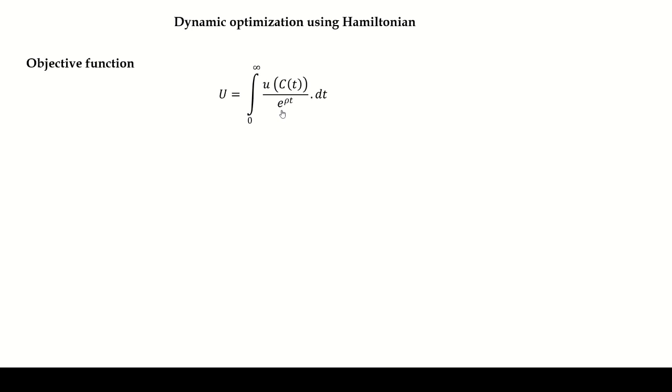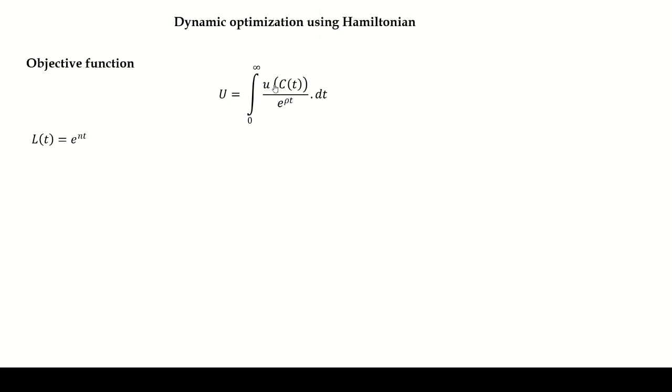is used for discounting, which is another way of incorporating that utils are valued less the later they are received. Another way of incorporating the fact that a dollar today is not the same as a dollar, let's say, 10 years later. So we will discount the future consumption. So this is a discount factor that we are using. And we also want to convert this utility function into per capita form.